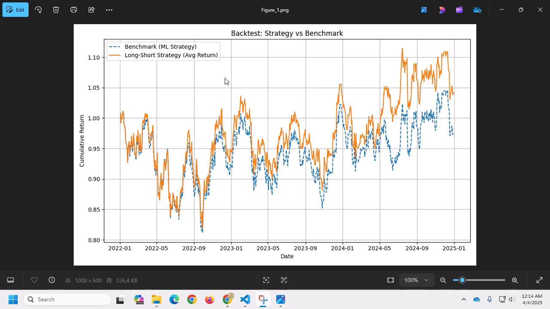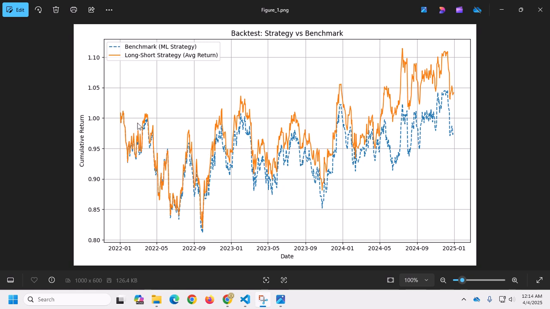And so here is the figure. So we have the long short strategy, which is the solid line right over here. I am not good with colors, so I'm just going to go with orange. Orange might be the color, I'm not sure. And then the benchmark is the dashed blue lines over here. So we can see for the most part, the strategy that I have chosen for myself actually yielded better returns than basically what the benchmark was. So the backtesting proved out to be successful over here as well.